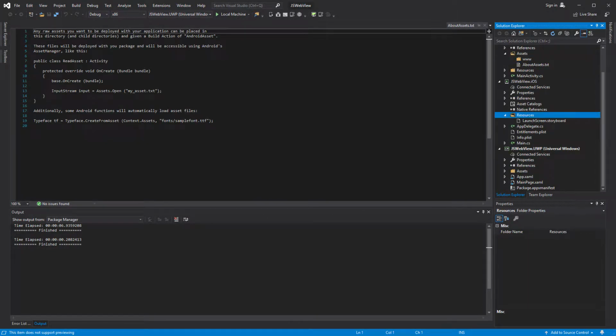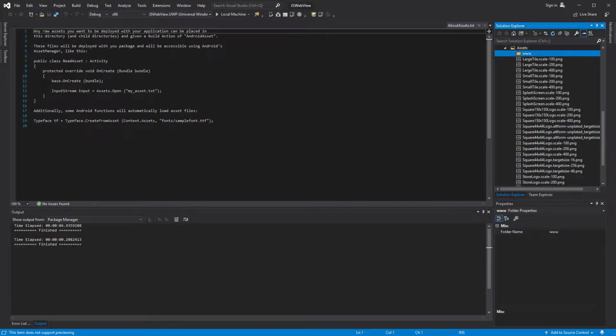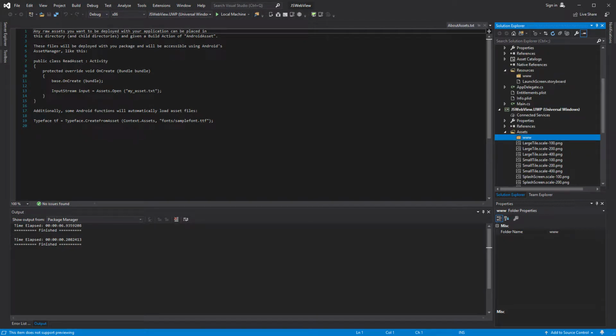I'm going to paste this in iOS in our resources folder, and in our UWP, again, we can paste that in our assets folder. There we go. There's a certain file structure which we're going to make.